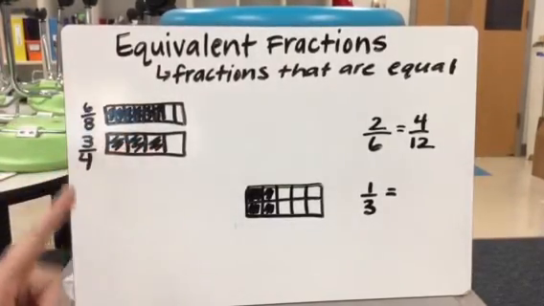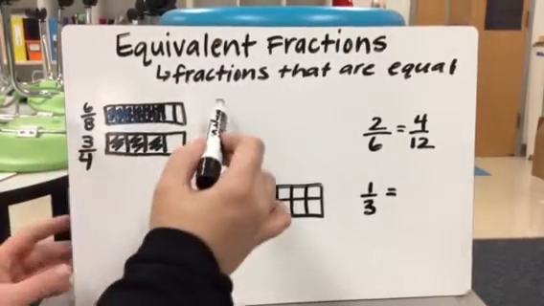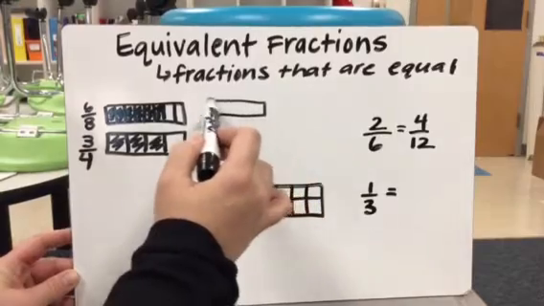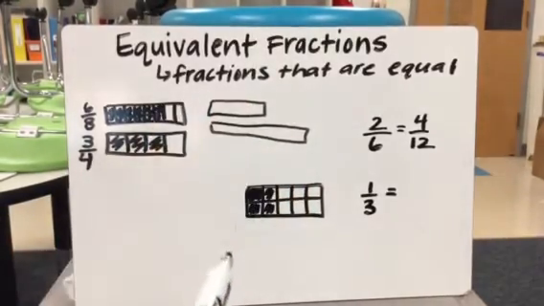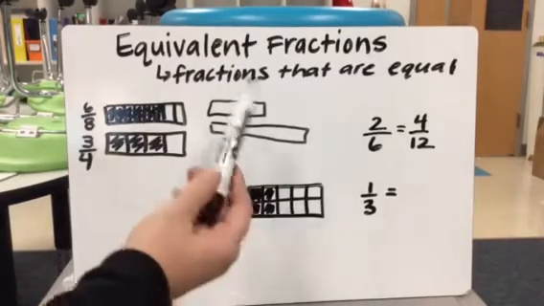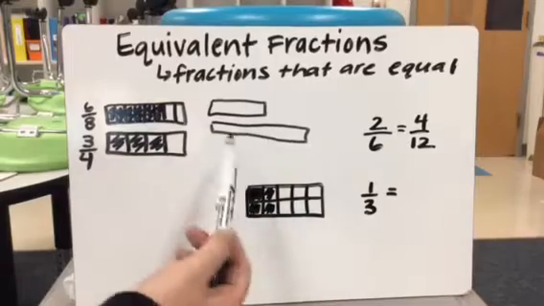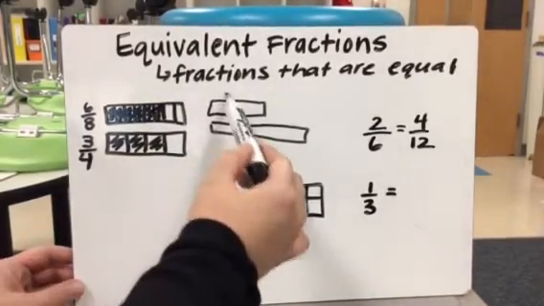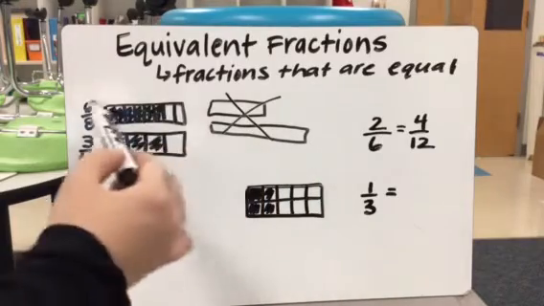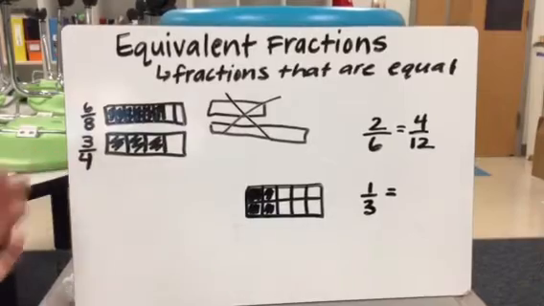amount of space. Now I want you to notice something. I use the same size whole bar here. If I did this, and then I made another one like this, you can't compare those because the wholes aren't the same. That's like saying I had half of a small pizza and you had half of a large pizza. We didn't have the same amount of pizza because our whole pizza was not the same. So you have to have the bars or the whole the same size if you are using a visual like this. So there's one example.